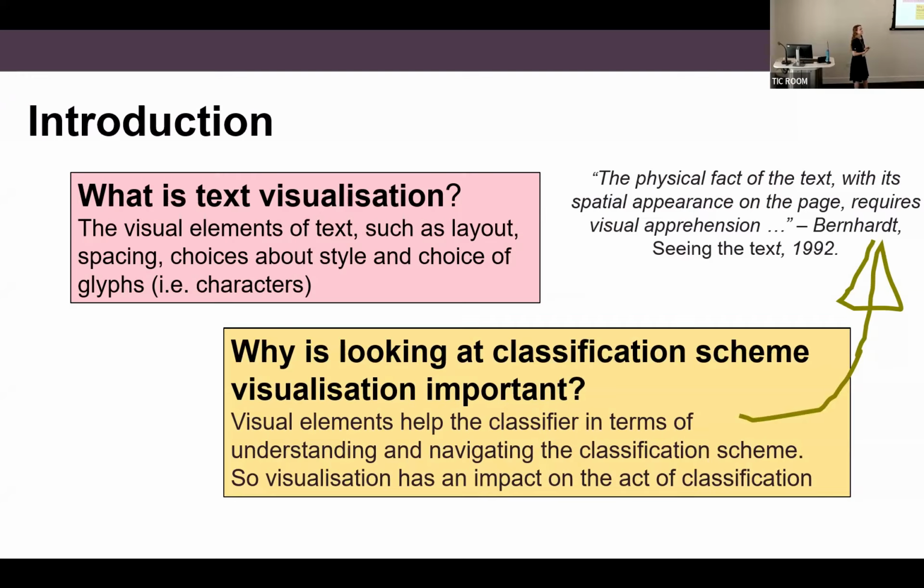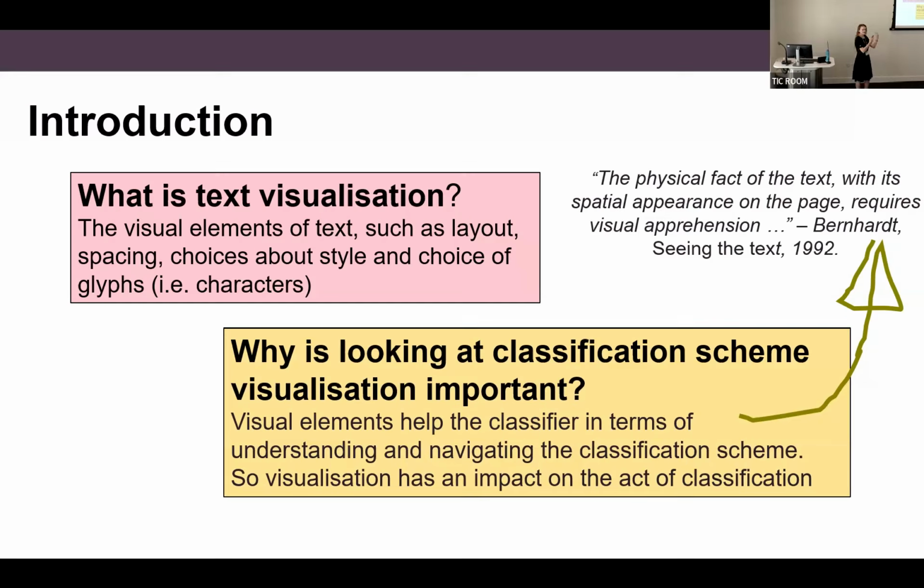Well, even if you can read, if you go into a classification scheme and you see this bunch of text, even if you know everything about classification, there is still a process where you need to actually understand and apprehend the text. And there is a visual layer to doing that. That's what I'm looking at, because if we are studying how people classify and these classification schemes, there's this extra barrier, this extra level of apprehension that I think we need to know about. We need to think about it at least. And that's why I'm looking at this.